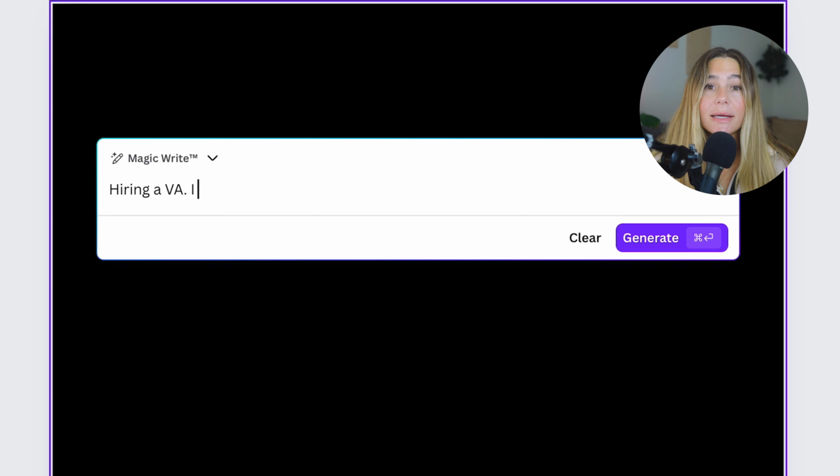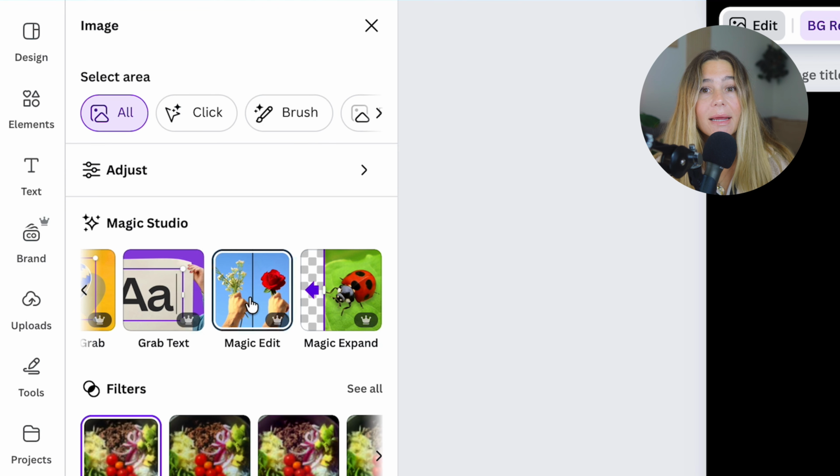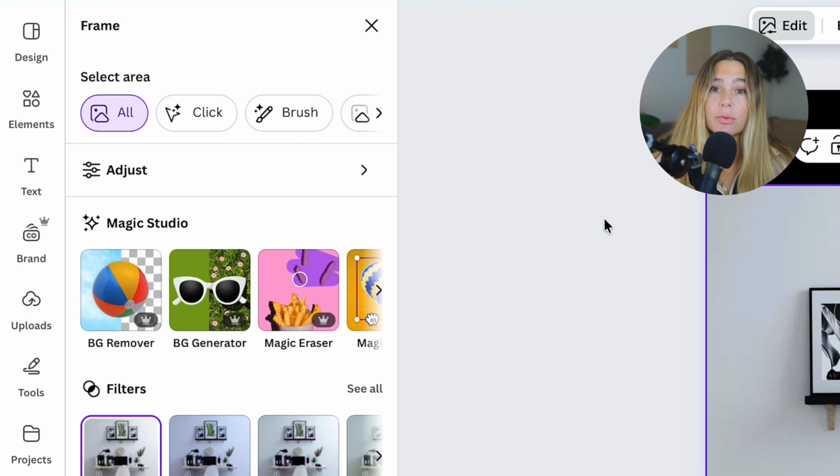You can use Magic Design to escape the blank page and get 5 or 10 solid layout options. You can use Magic Write to get headline ideas when you're stuck. You can use Magic Edit and Magic Erase and Background Remover to fix images that are almost right. You can really keep control of your brand by choosing colors, fonts, and photo styles yourself. If a result looks a little generic, guide the tool with a clearer prompt and then make manual tweaks from there. AI should help you start fast and finish faster, but it should not replace your judgment. So now let's get into the step-by-step process of how to use the AI.